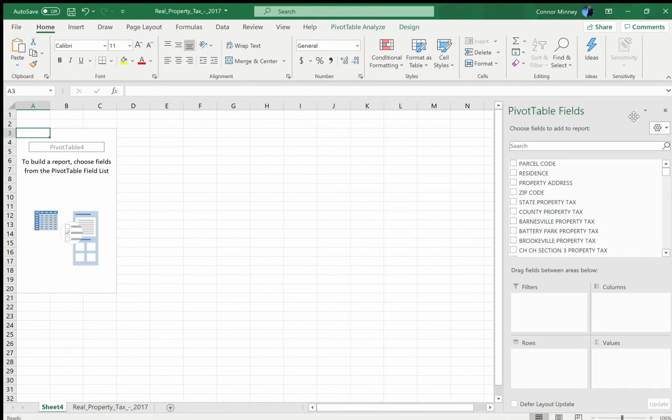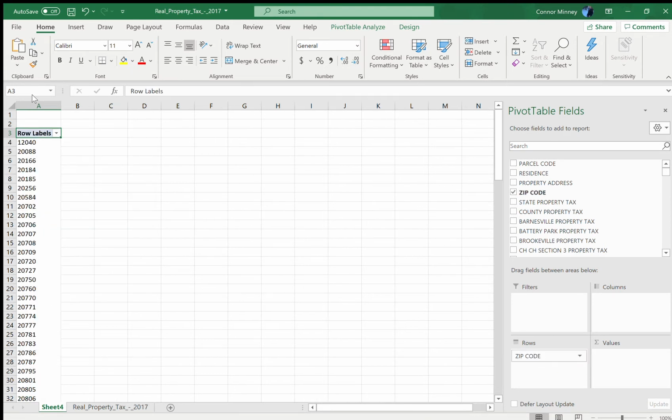Now, as just an example, let's say that we want to use this pivot table to see all of the state property tax that was paid in 2017 by each individual zip code. So we have our data here, and all we need to do is drag and drop it into these different fields. So we have filters, columns, rows, and values. We want it broken out by zip code, so we'll drag zip code down to our rows.